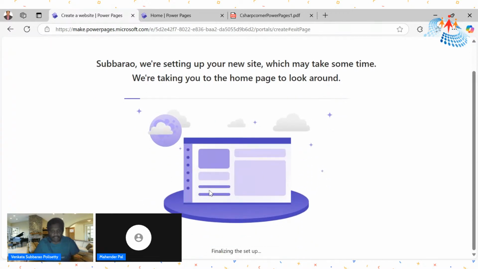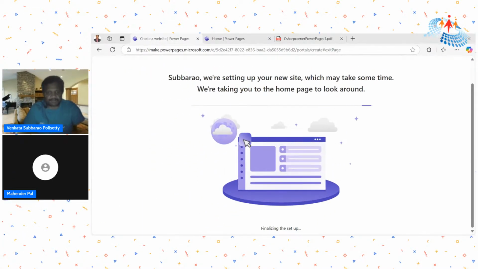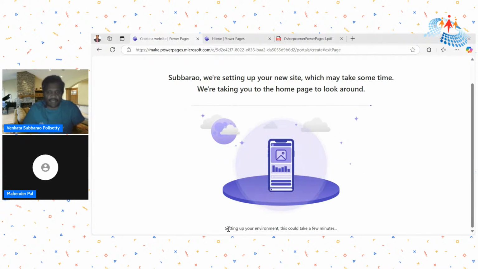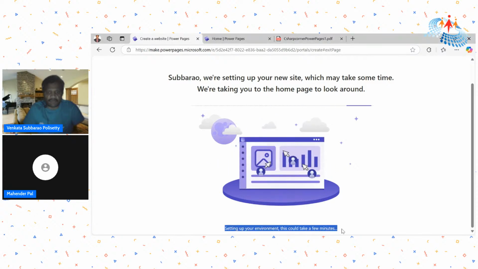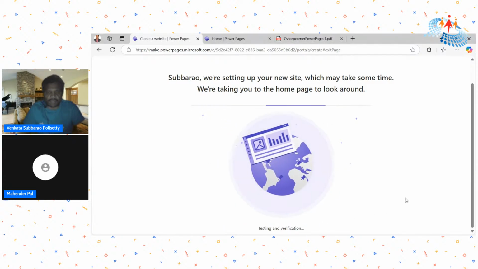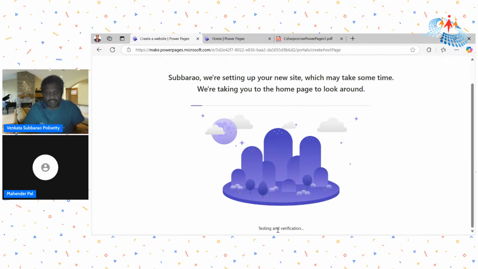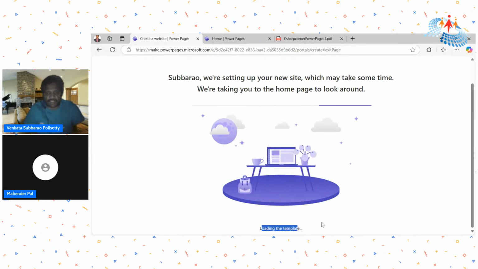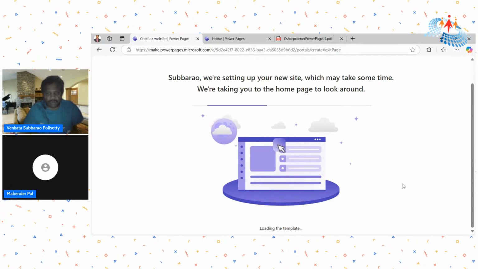A site is getting built with that automatically generated URL, and for it an environment and whatever components are present are getting generated. If you observe here, the testing and verification and loading the template, whatever templates are required, all of these are going to happen here.